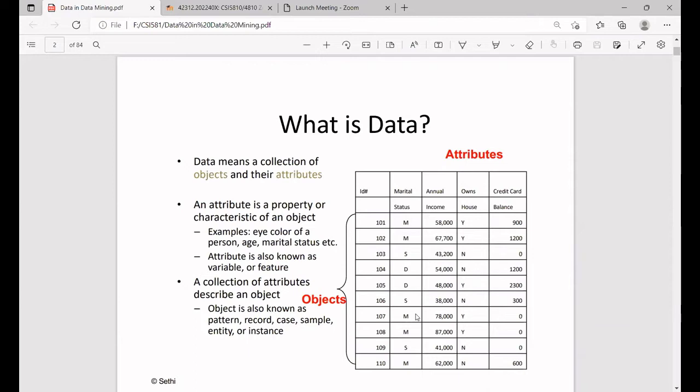So essentially, in most cases, for every object, assume the object is an employee, you have a number of attributes or variables or properties. And these properties are going to be measured on some scale using some measurement technique. And once you have all those measurements taken, then your entire data set is going to look like a collection of vectors.